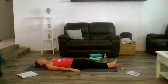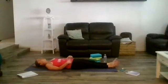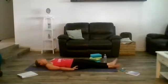And we start to bring your awareness back to your body. To wiggle your fingers, your toes. Make some wrist circles, ankle circles. Let your head drop over to the left. And then over to the right.